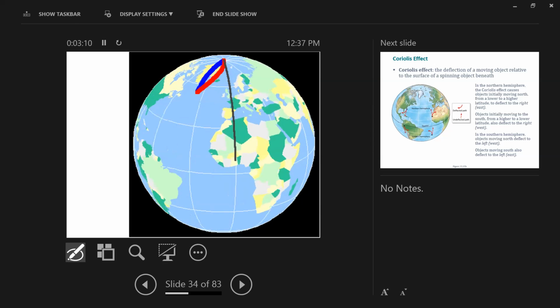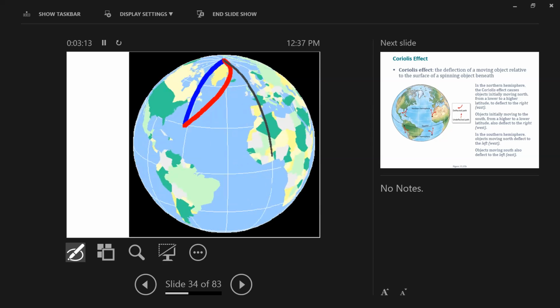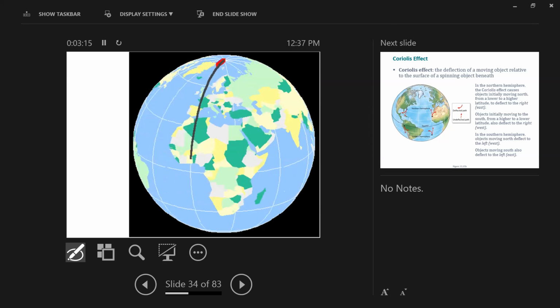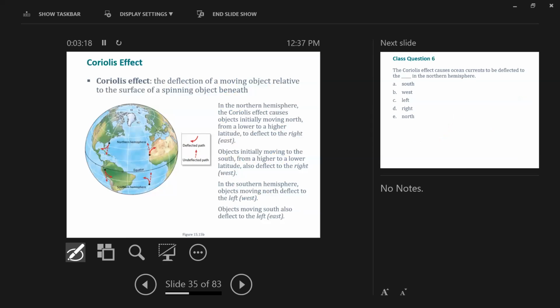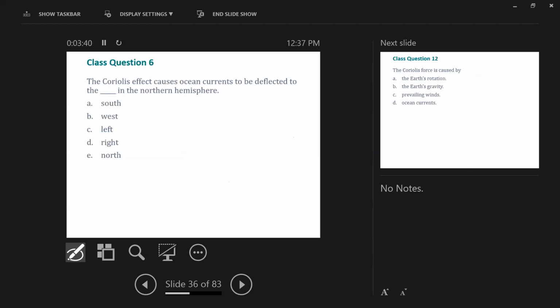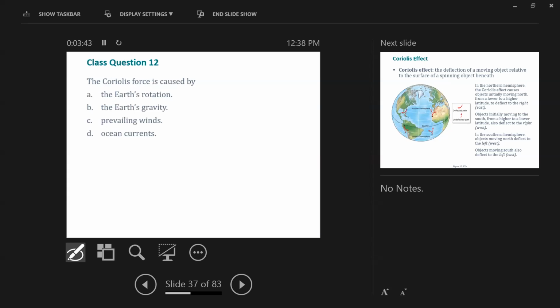If we're going from the pole to the equator, in both cases, it's deflecting to the right. So in the northern hemisphere, this is what I mean by the deflected path is always going to be to the right in the northern hemisphere and to the left in the southern hemisphere. If we start looking at the North Pole, it looks like the Earth is moving in a counterclockwise fashion, whereas the Earth, viewed from the South Pole, is moving in a clockwise fashion. So this is why we end up with this apparent movement difference from northern hemisphere to southern hemisphere, known as the Coriolis effect. And this is caused by the Earth's rotation.